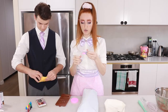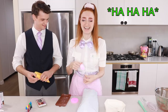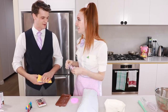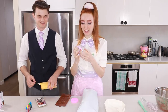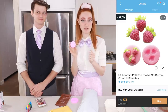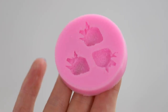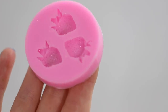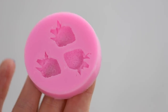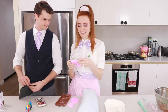We've also got, oh my God, this is so small. Oh, I thought that was a good, like, oh my God, they're so cute. No. I thought this was proper strawberry size. This is meant to be a strawberry mold, and I thought it would be appropriately strawberry size, but they're teeny, they're like the size of my fingernail. That's baby strawberries. Oh no, this is another one that's tiny.